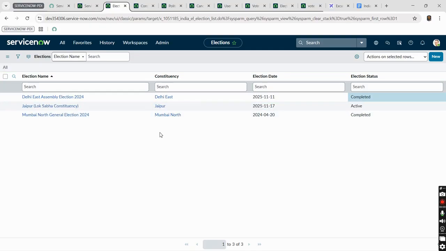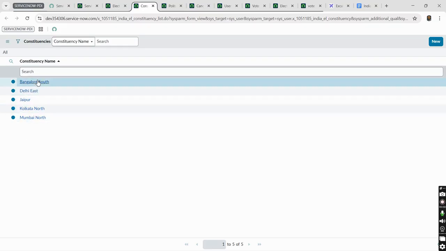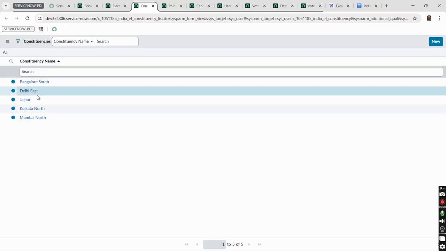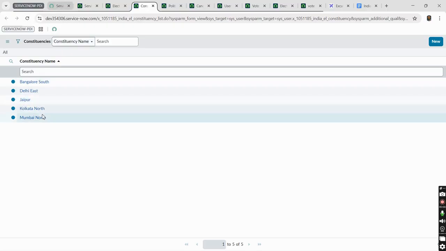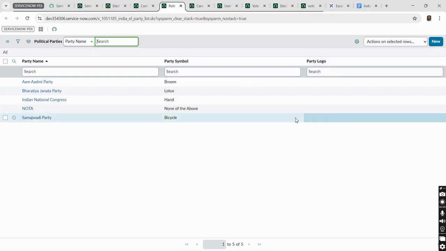We need to make sure that the election status is active so that it can be seen on our portal by the end user. Then the second table is constituencies. Basically these are the areas where an election can take place: Bangalore South, Delhi East, Jaipur. And the third table is for the political parties. Here we have listed some of the political parties and their party symbol and party logo.